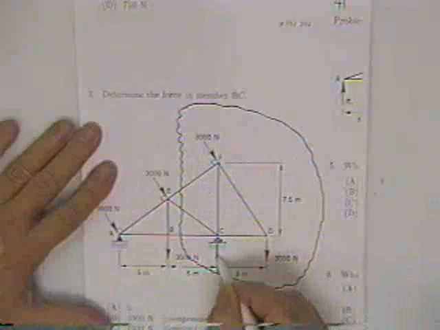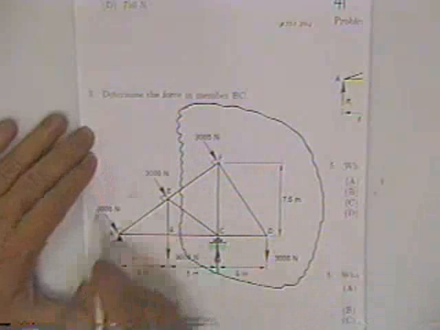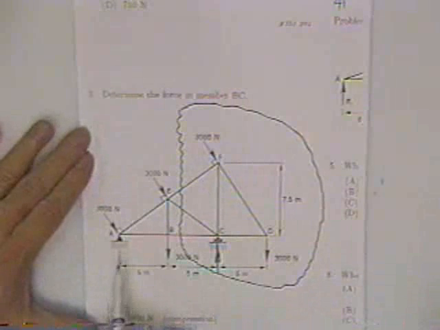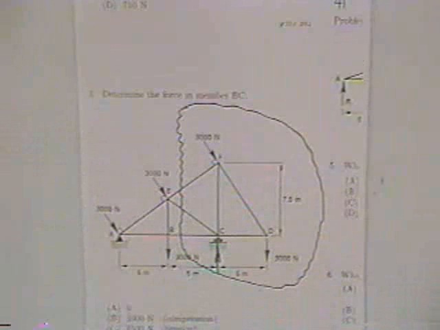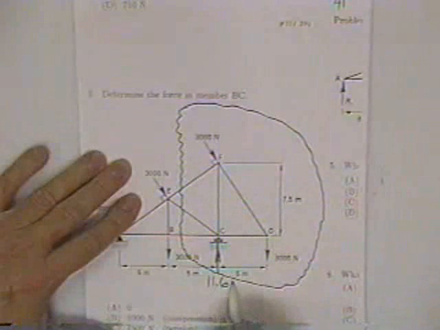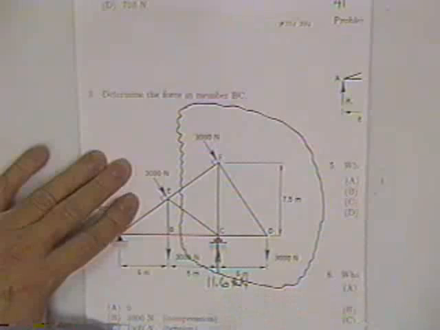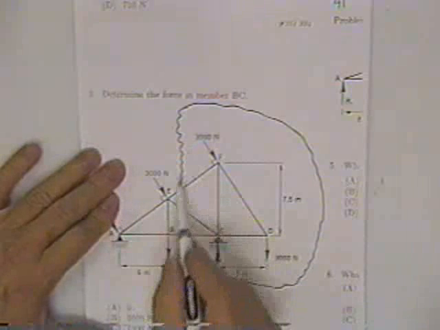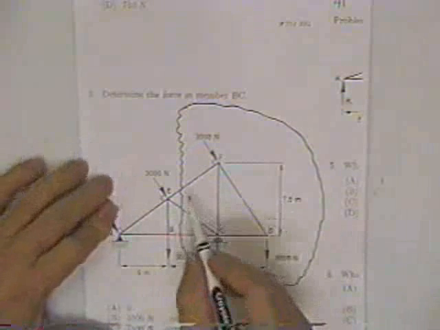The reason is I already know this force. I wish I hadn't drawn the free body around the left end. I never solved for that force, and the quiz never asked me for it, so heck with it. That force was 11.6 kilonewtons. Now I've got to redo my cut arrowheads.